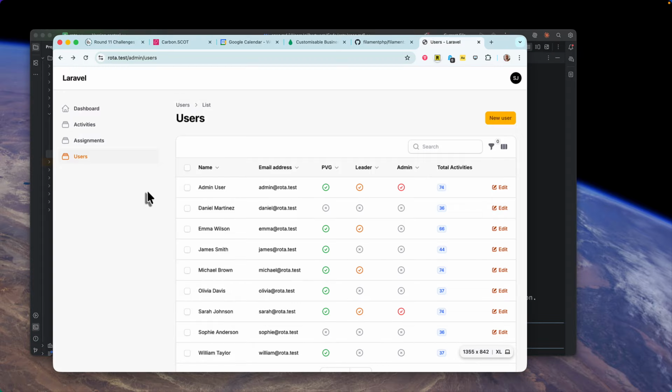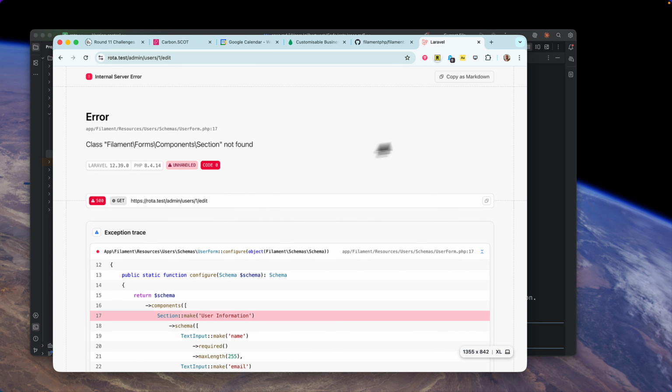But the Laravel errors are pretty well documented, and it actually has a little button on some of them where you can say, okay, copy this as markdown, so you can actually drop that into Claude, and you don't even need to particularly tell it what was going on.